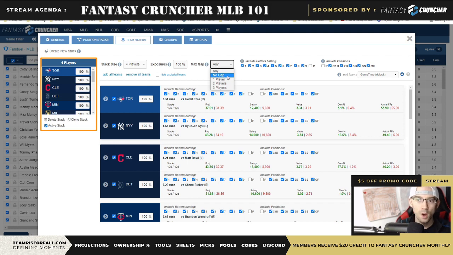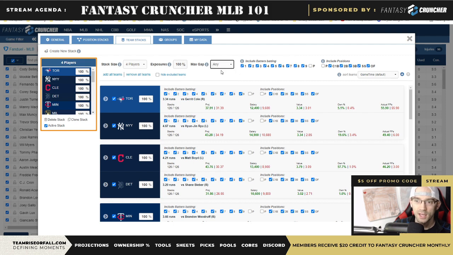If you set it at 1 gap, that means you could have the leadoff hitter, then the second hitter, and then it skips the third hitter, because you said you can have one gap, and it'll go to the fourth hitter and then the fifth hitter. So you can have a 1, 2, 4, 5 stack. You set it at 2 players. Again, that could be the third hitter, the fourth hitter, and then it could skip the fifth and sixth, and then use the seventh and eighth. So however you set this up, figure out what type of correlation you want and go from there.